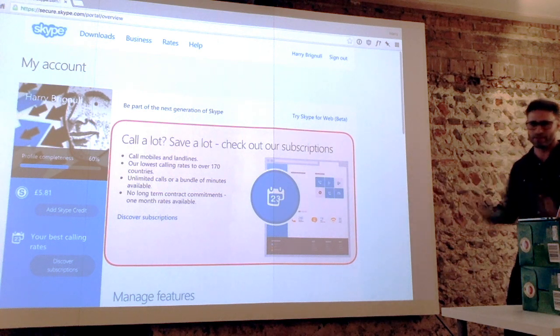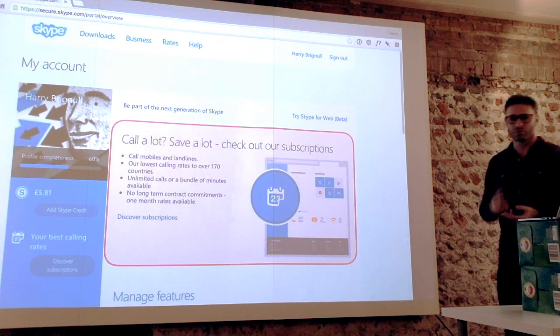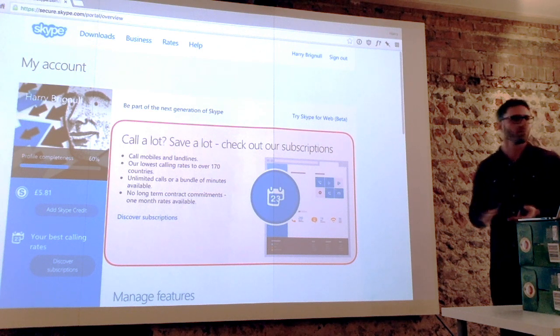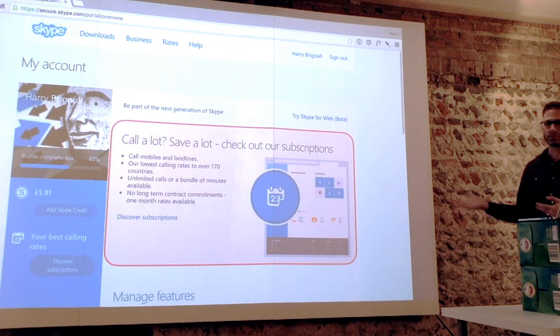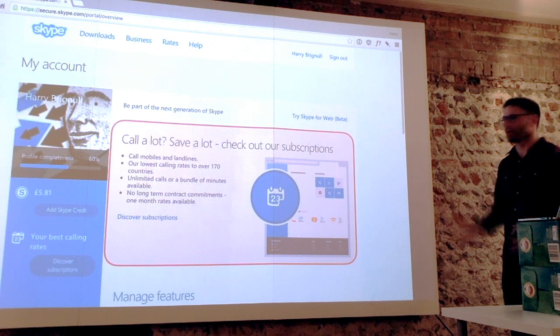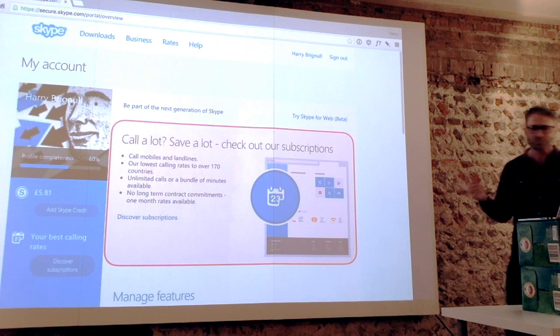It's all about them going, buy this. So they've ignored my historical relationship. I've actually only ever bought one type of subscription before, and they're failing to offer it to me here. They're talking about subscriptions generally. They could be saying, this guy's bought a subscription on and off 10 times, always the same one. We could show him that. What about the other features and things that he's probably wanting to do as he's logging in?